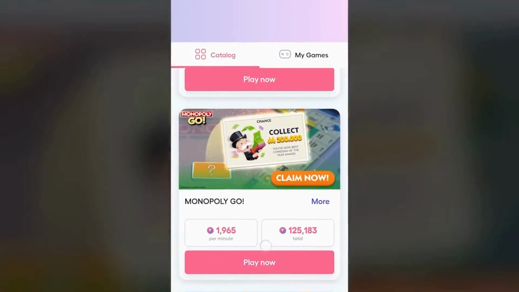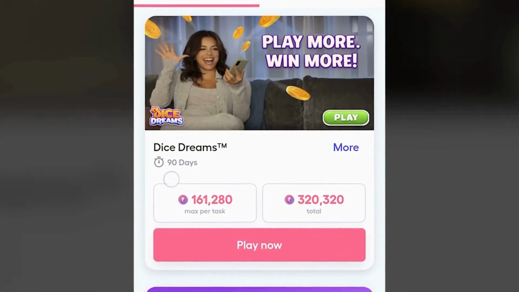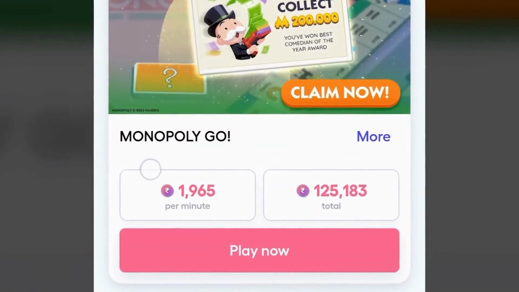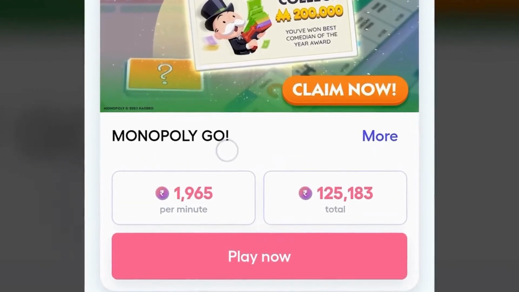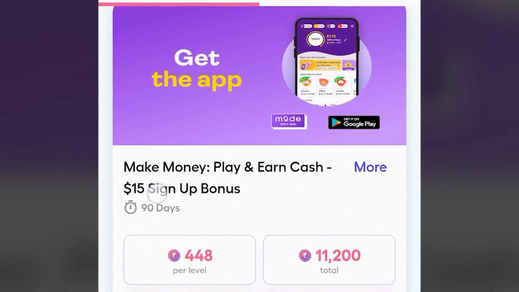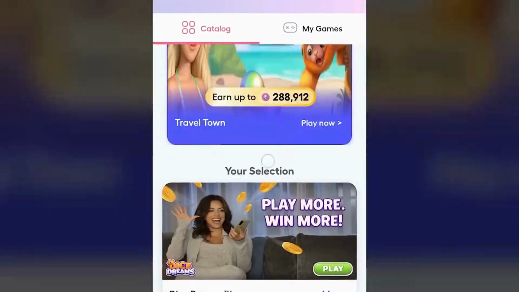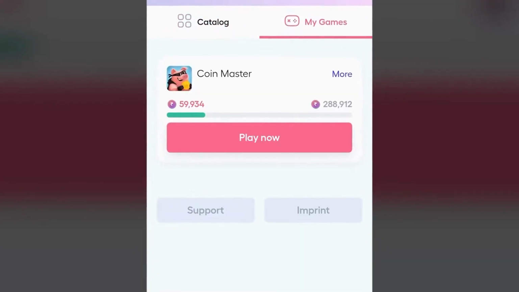As you can see, I can keep scrolling and the apps will keep showing. So here you will find the Play to Earn Games apps like the Dice Dreams game, or the puzzle game, Monopoly Go game, which is one of my favorite games to learn financial lessons and to play games to earn money at the same time. Or you can find some apps here like this Make Money Play and Earn Cash app, which you can install and get paid for every level in the app. And for every game or app that you install, you can see its progress by clicking the My Games option.